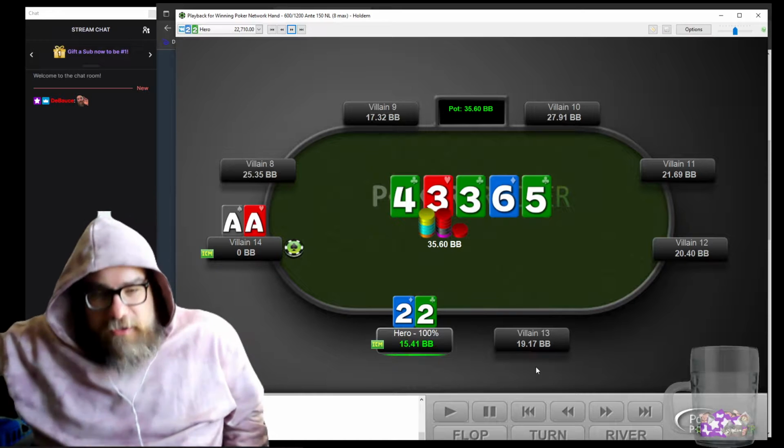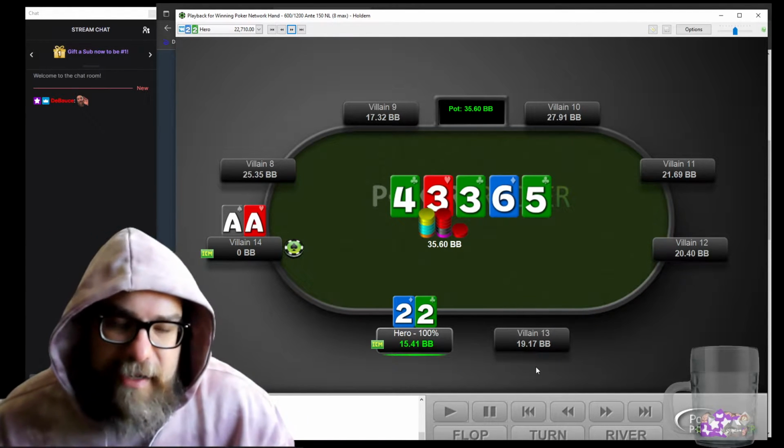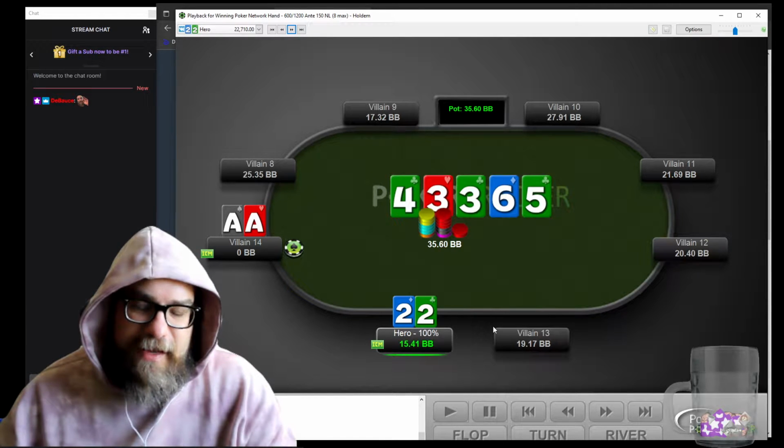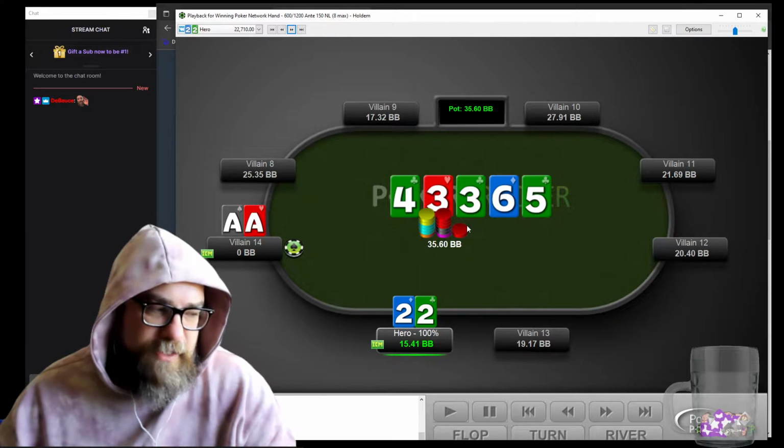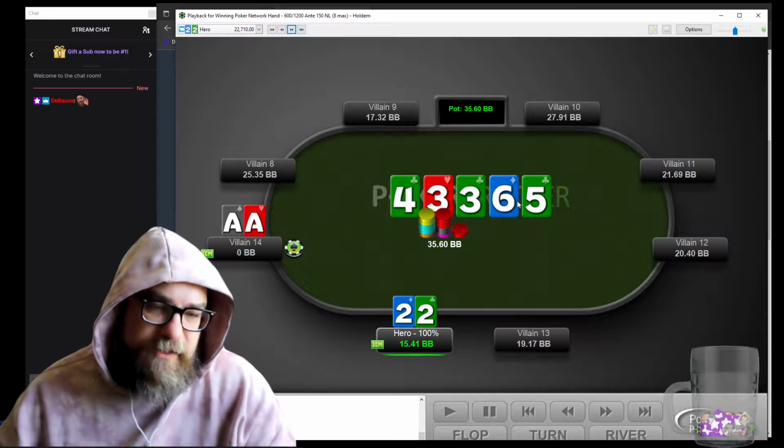If he had just called it pre-flop, which is probably what he should do with 16 blinds, and then this flop came out, I'm going to bet, and then he can call, and then the turn comes off, he's going to check, I'm going to jam, and there's just not going to be enough for me to fold.